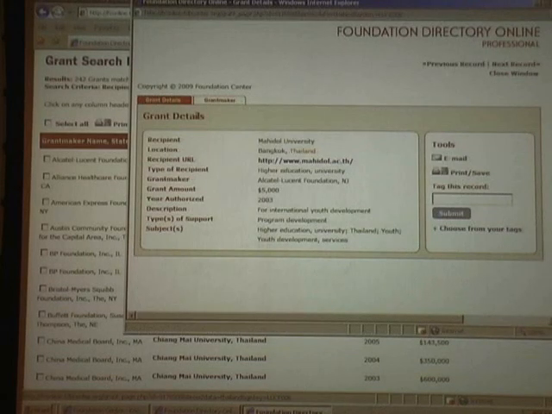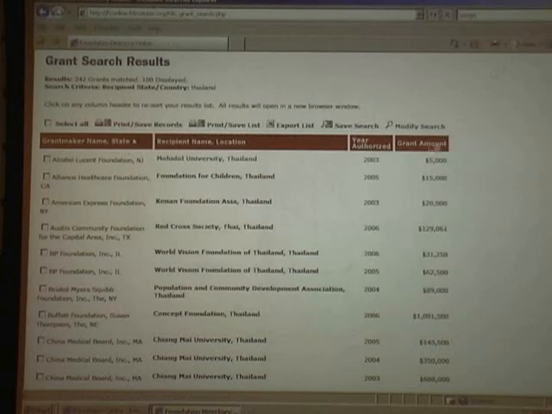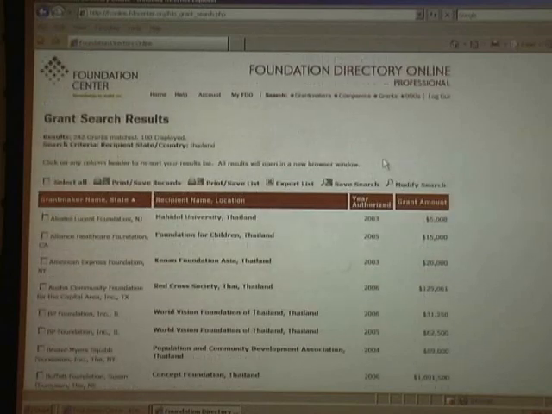So really, again, a roundabout way to get to the same place, because you're ultimately going to end up at that grant maker record reading about the profile of that funder. But it does provide a little bit better subject access because it is based on an actual grant. It's a little bit more concrete.